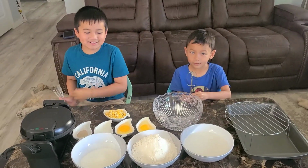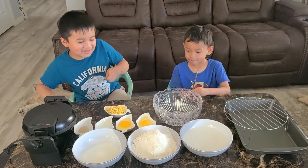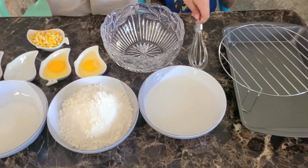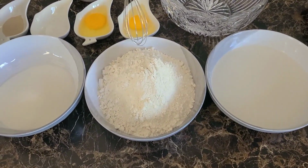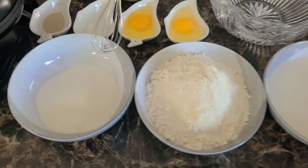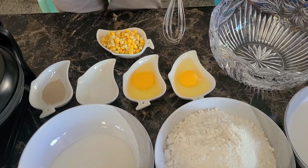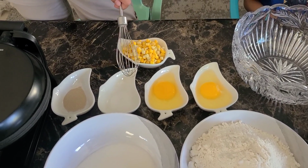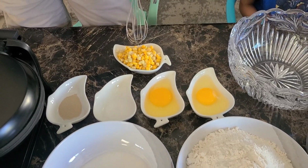Today we're going to be making Thai waffles. I'll be showing you the ingredients that we need to make it. First we have 400 grams of coconut milk, 500 grams of flour. This is all-purpose flour, by the way. 400 grams of sugar, 2 eggs, half a teaspoon of salt, a teaspoon of yeast, and corn, a cup.